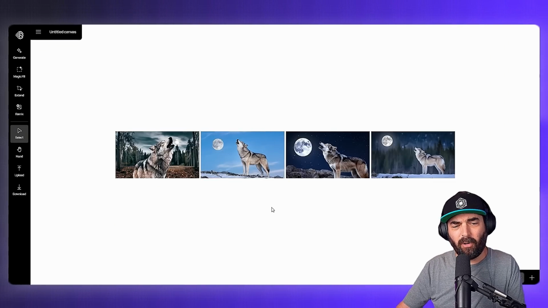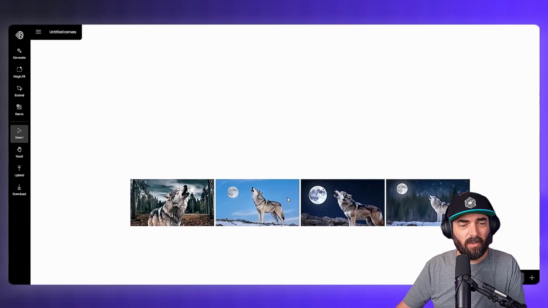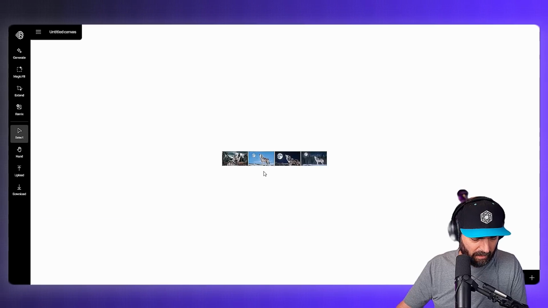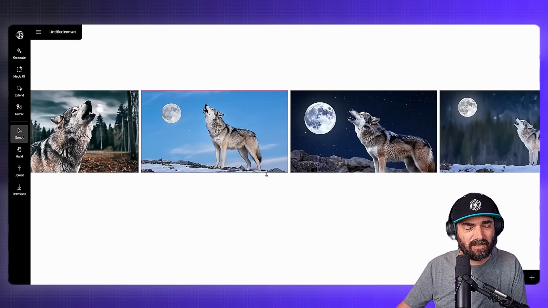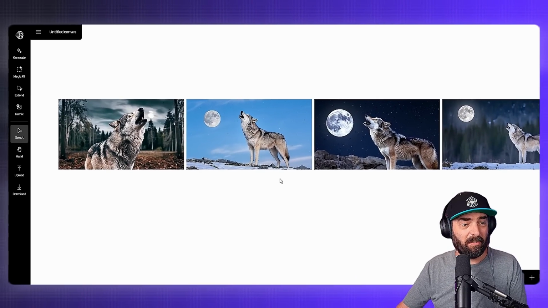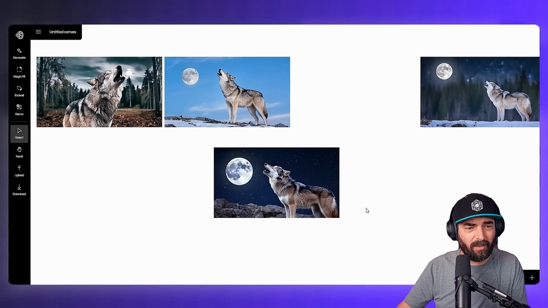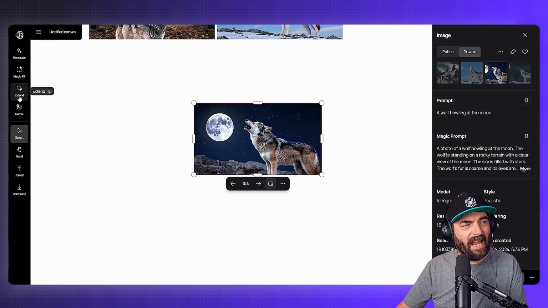And there we go. We got 4 images of a wolf howling at the moon. I've got this giant canvas here where I can scroll up or down and move around. And if I hold down Control and scroll in, I can zoom way in on these images or zoom way out on them, just like something you'd get out of Figma or something like that. But let's say I like this one here. Let's go ahead and pull it out of the rest of the group, bring it down on our canvas a little bit more. But let's go ahead and extend it.